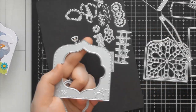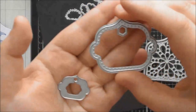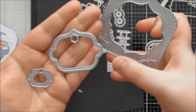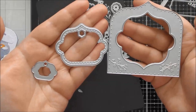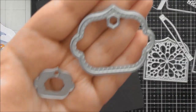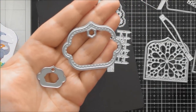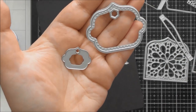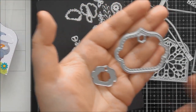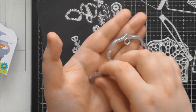You also get two additional gift tag dies with a slightly different shape to the fallaway piece — just with the pointed bottom cut off. These beautiful little gift tags can be a design feature for a card, building up a design, or used as actual gift tags. They'd also work perfectly for the gift box idea — you could cut multiple gift tags and put them inside the box as a gift.